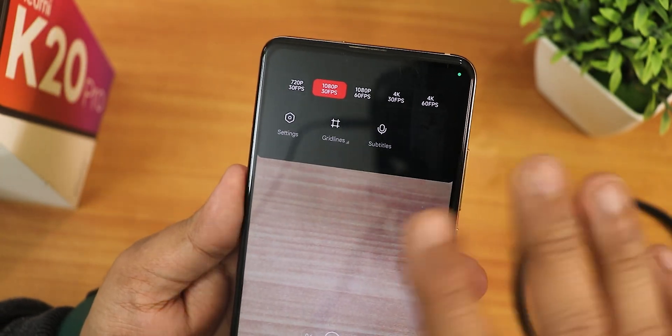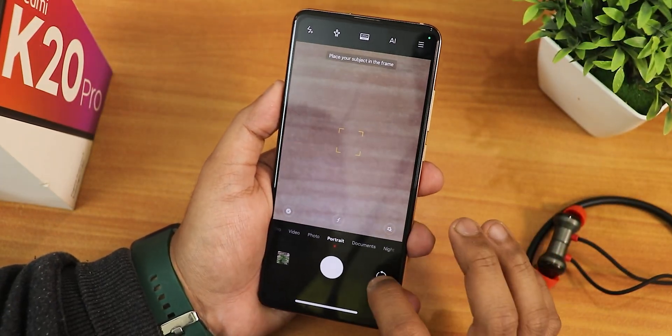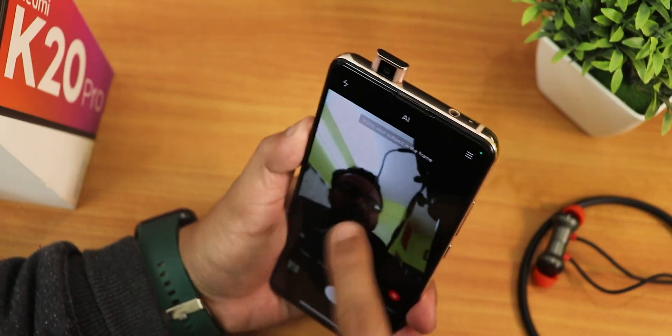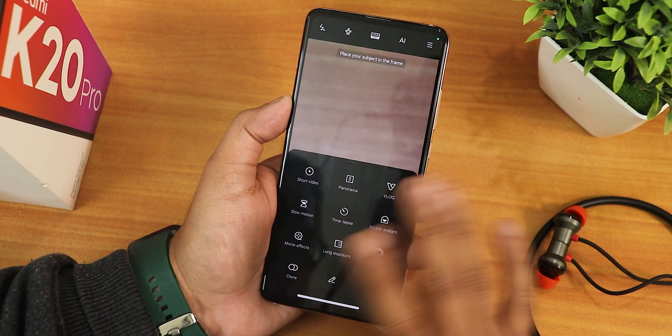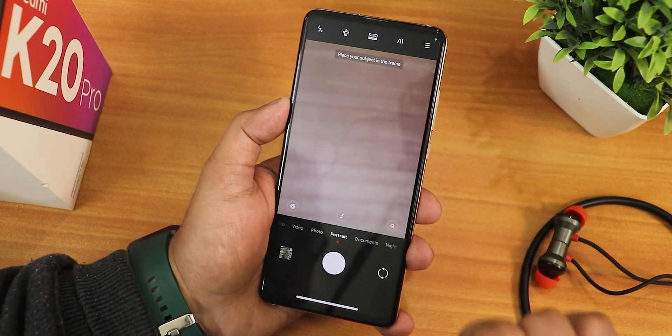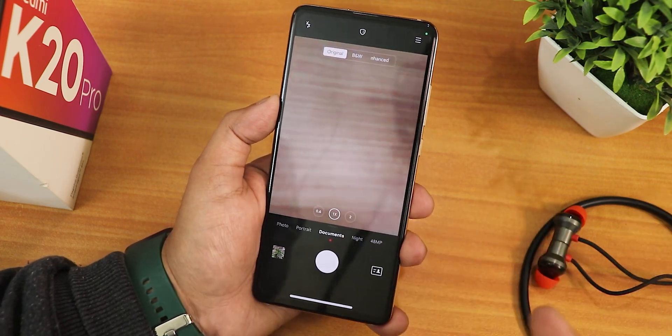You can shoot up to 4K 60fps, or downgrade to 1080p 60 or 4K 30. Even in portrait mode I have taken portrait selfies. With the front camera open, you can also shoot slow motion videos in 1080p at 960fps. There's a vlog mode and all these things are working fine.